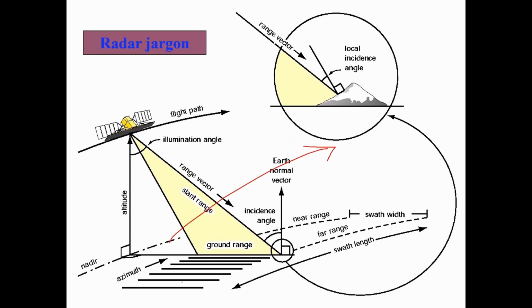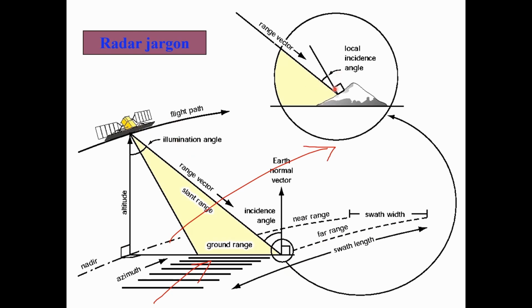So that means these are showing the direction you are moving, so it creates the swath. When you are buying or downloading these images, they also talk about the swath: how wide is the swath? This is 250 kilometers, this is 20 meters; that's the swath width. The swath range is the distance from where you began the imaging to where you stopped, with the flight path moving in that direction.